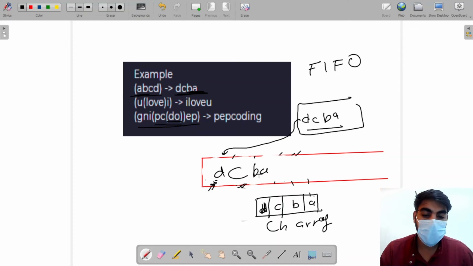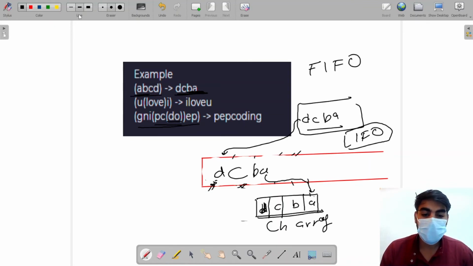But when we pop out, the stack has the property of last in, first out, so we get A, B, C, D. To deal with this problem, we take a character array, and we pop from the stack and add at the last of the character array. By doing that, we get our desired output.